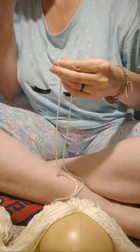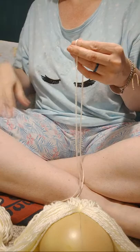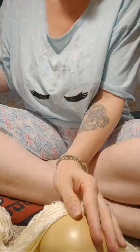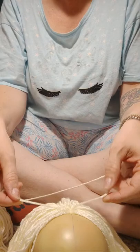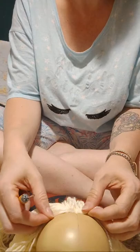Okay, so I've drawn a line. And I'm gonna start at the top of her head and go down. So what I'm doing, I'm going to switch the yarn. I'm going to start making a part where it's going to go, each piece will go to its side.